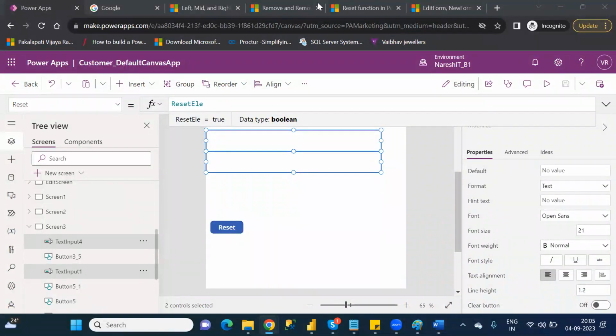And it will impact the app itself. That's the reason you set a global variable and just call it. Then with one operation, all the elements are reset. Understand clearly or not? If it is one or two elements, directly write the reset function. Reset means it will go back to the previous value.